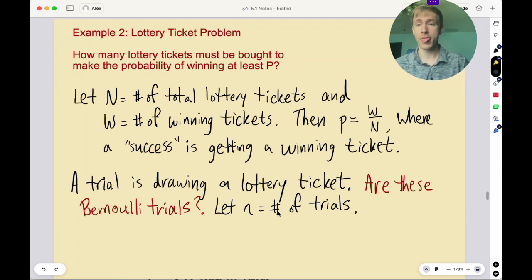Well, yes and no. In a technical stance, no. Buying one ticket reduces, let's say you buy a dud, that's going to increase the likelihood that the next ticket bought will be a winner. But the increase is so negligible that we can just assume that all these trials are independent. And that's kind of the difference between theoretical and experimental, right? So theoretically, it's nice to be independent, but in the real world, it's almost impossible to be exactly independent. But we can make that assumption. Okay, and we're going to let little n be the total number of trials, and let's see where we go with this.